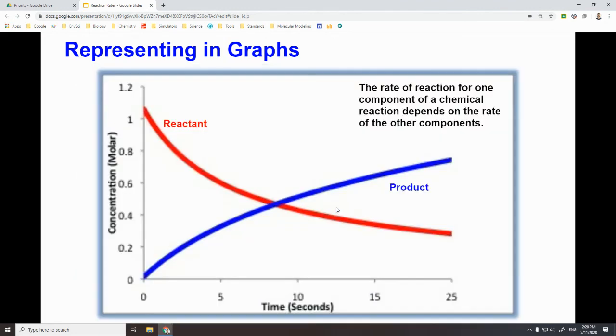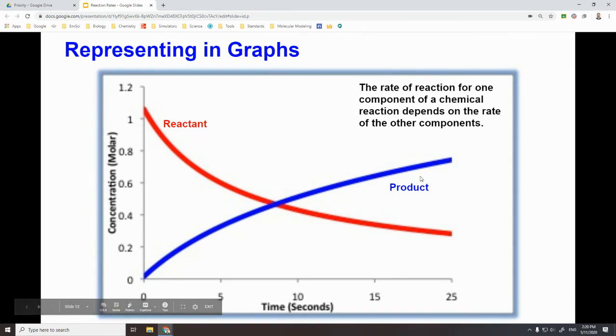Okay, one more graph to look at and then I'll let you go. This one just shows us concentration over time. So here we're looking at a chemical reaction. The red ones are the reactants. The blue ones are the products. And we see one is increasing, one is decreasing. So as the reactants get used up, we start off with a lot of reactants. And as they get used up, we start creating more products. Okay, so that makes sense.